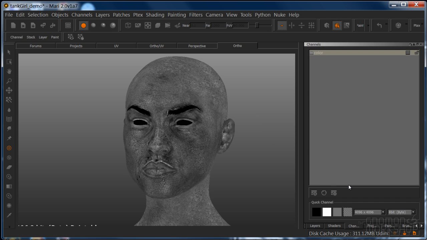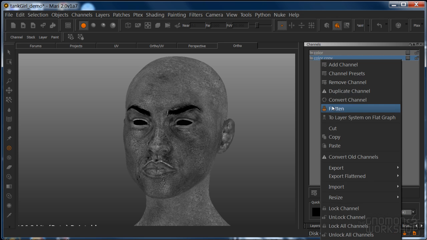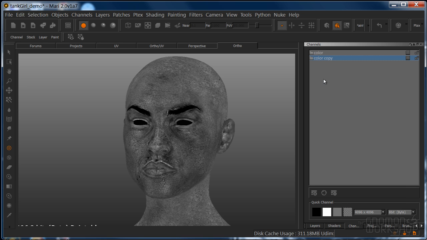We're going to go to the Channels tab and duplicate this channel. And then in here I'm going to flatten. So everything in this channel will flatten and look like this.